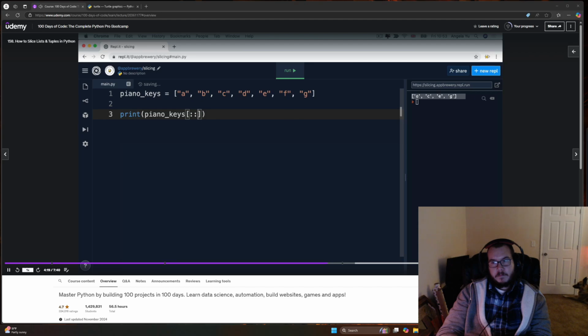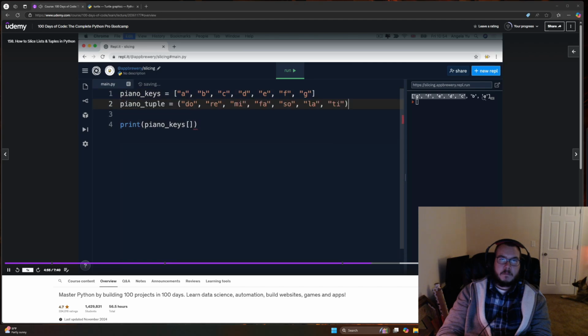Now, to extend this a little bit further, we can actually use this neat trick to specify a -1 as the increment. And what this does is it will actually reverse this list for us, going from the end to the beginning. So essentially the increments are by 1, but it's by -1, so that way we get the list starting from the end all the way back to the beginning. And this is a really neat trick that you'll see a lot of people use when it comes to manipulating lists and tuples.